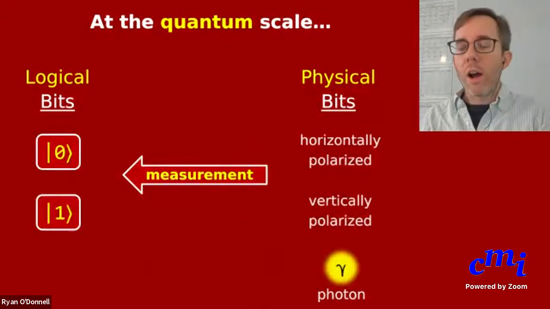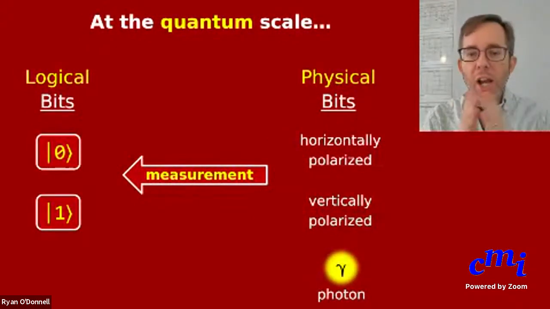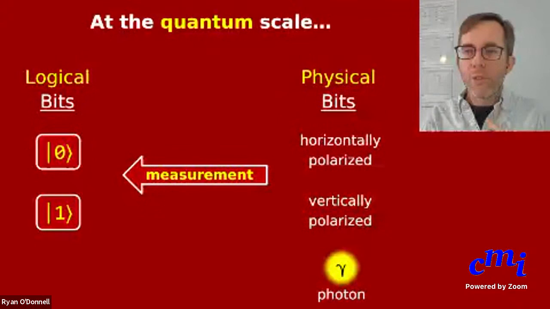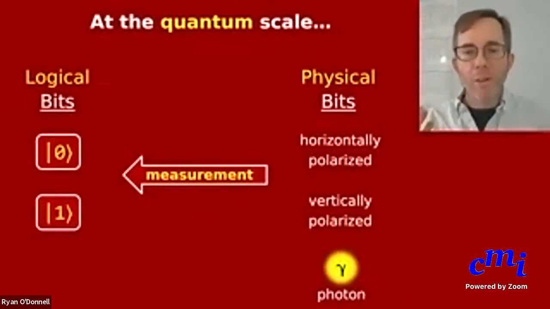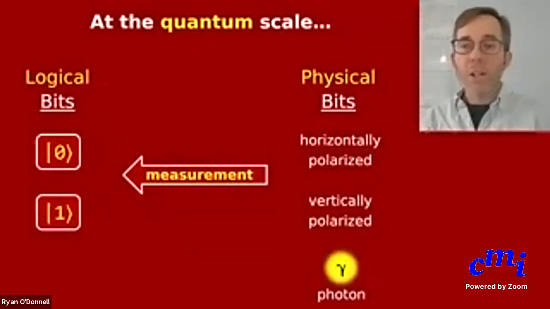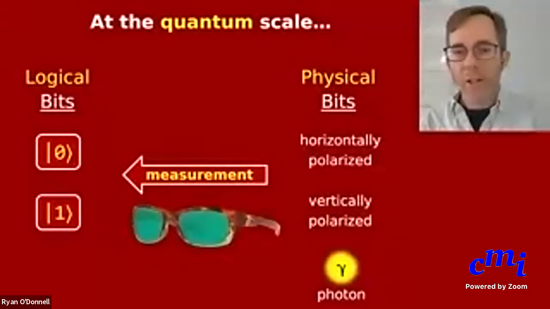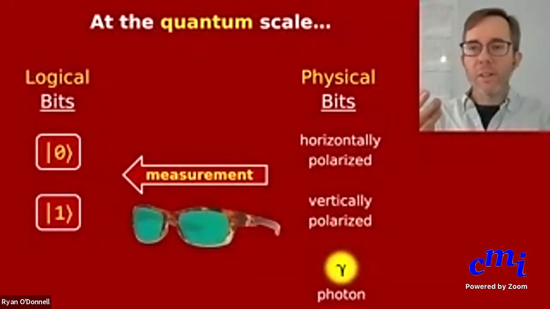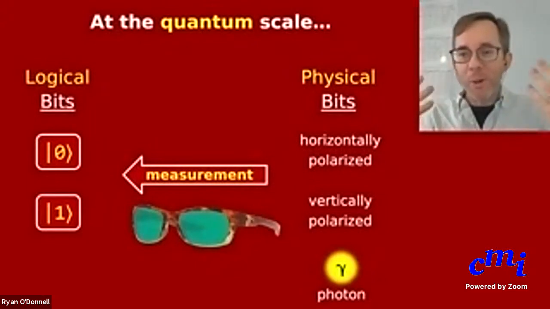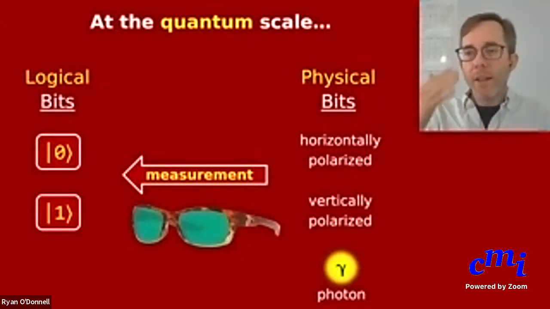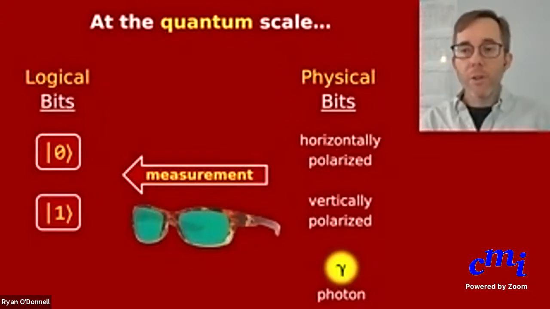Actually, this is why I prefer photons. Now, photons are actually not used much in quantum computers for various reasons, but I use them a lot because I can understand them. This property of polarization is something that you've probably literally encountered in your life. Because if you want to measure or detect the polarization of a photon, you can use a fabulous device known as a pair of polarizing sunglasses. These are the sunglasses you buy at the store if you drive a lot and don't want glare, that change how much light is let through, and I'll talk about it in a minute, based on the polarization property of the photons.